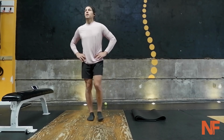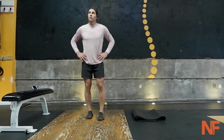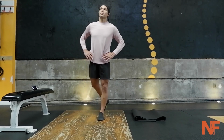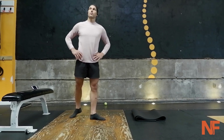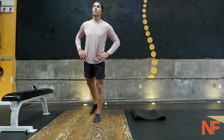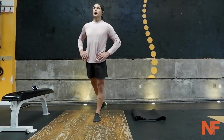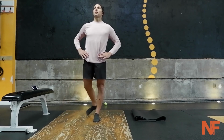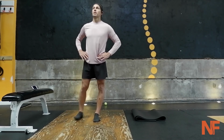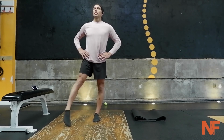All right, let's move into the next pattern of the lower body. And we're going to do external rotation, but it's behind us and right behind your front foot. So I'm going to bring my right foot right behind my left foot in external rotation. And then I'm going to reach out in front and out to the side, internal rotation, and then I come back. It's like a little dance step. So we kind of touch and back.